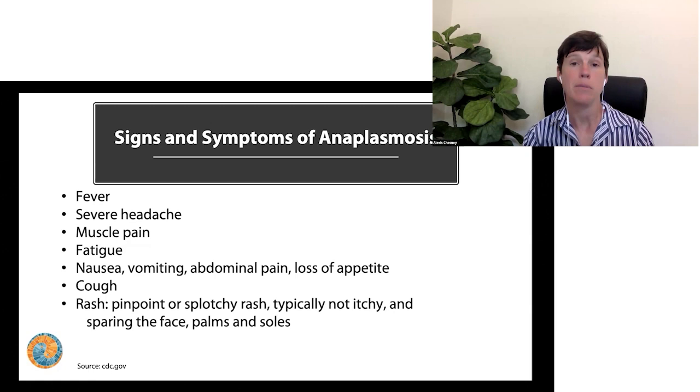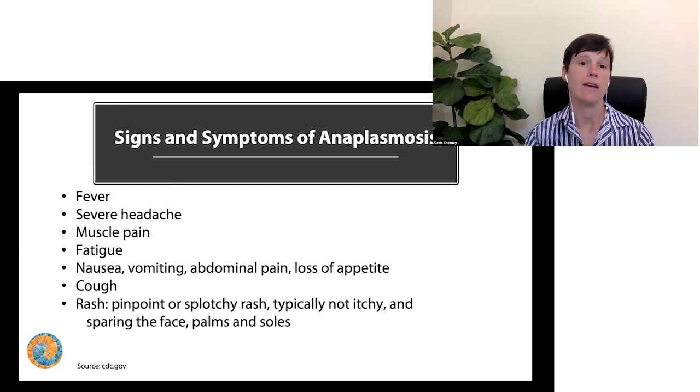Now, when I see people with anaplasma, often they might call, and I might see them very quickly, or they might go to urgent care or the ER, because this is high fever. We're talking 104, 105, severe headache, worst headache of your life. They're usually stopped in their tracks. Something's very, very wrong. They're not able to function in their day, and they seek out help. So often you will know if you have anaplasmosis. If that happens after a tick bite, please get that checked out and mention that you had a tick bite.